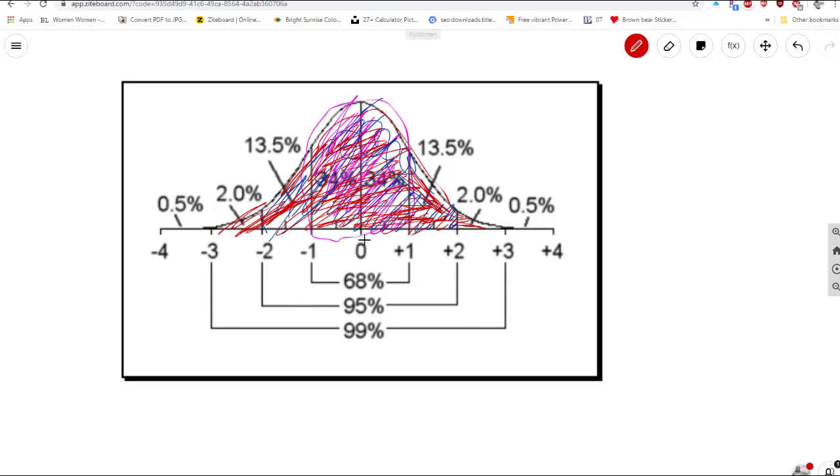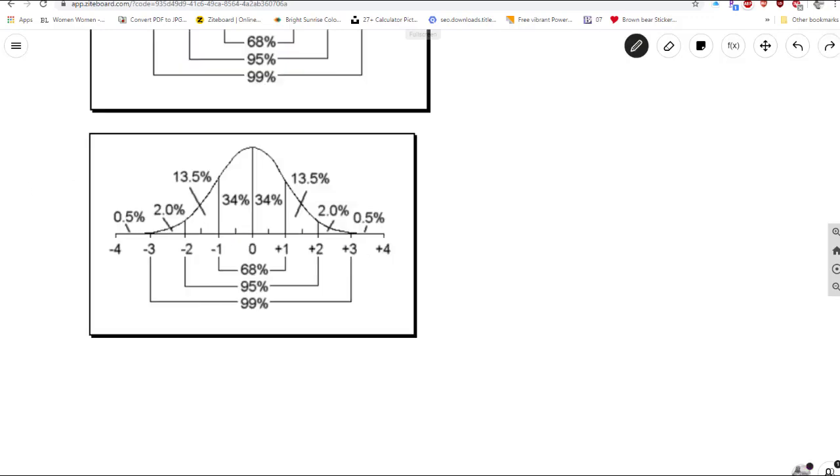Okay, so what does this mean? Everything is most likely to exist in the center region. The closer I am to the center right here, that's where most of my values will fall, very close to the mean. The farther I get away from it, there's less of a chance of that occurring, but more of the curve is taken up.